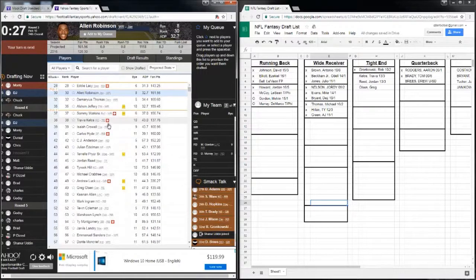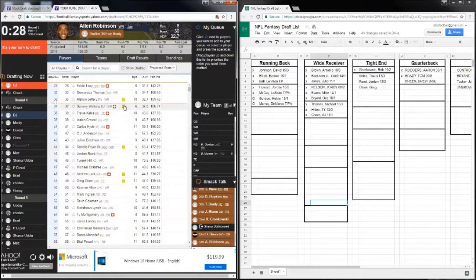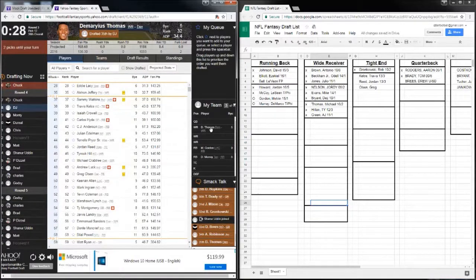So, as you can see, Rob Gronkowski got taken, so we're looking for a different option. Now, I picked up 2 stud running backs early, and so now I'm looking at my caliber 4, maybe even 5 wide receivers. At this point, I'm comparing projected points and last year's points, and I'm taking wide receivers to balance out my team. You can see on the right, it gives me my current roster. I just picked up a wide receiver, and it filled that roster spot. So I have 2 running backs, 2 wide receivers. The draft continues exactly like this.